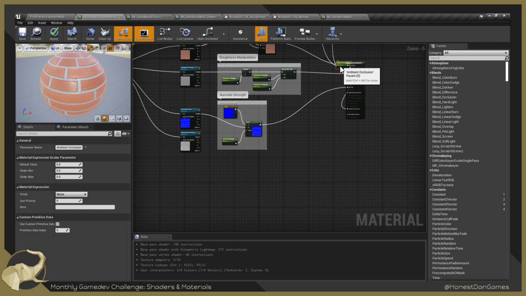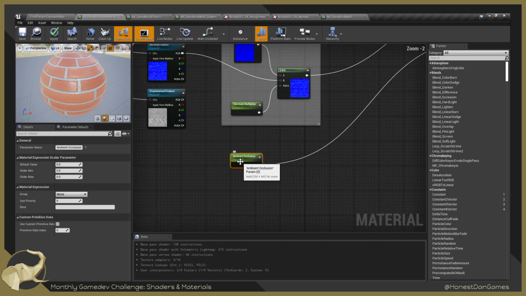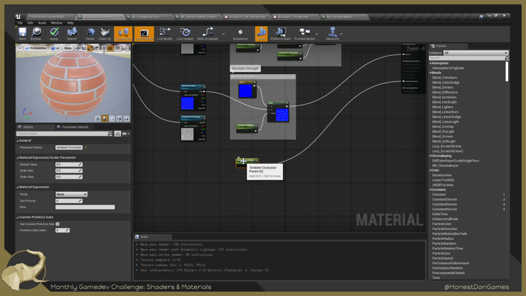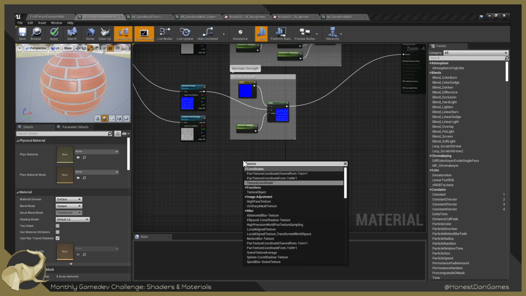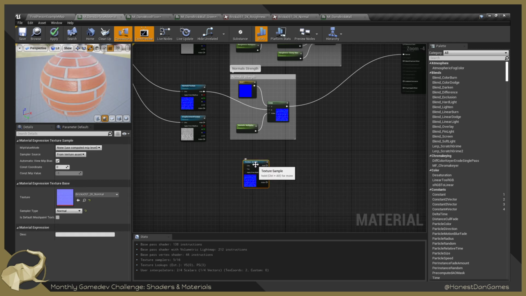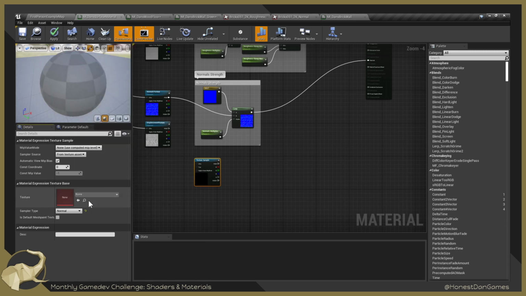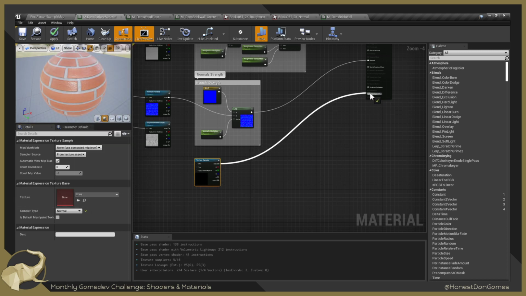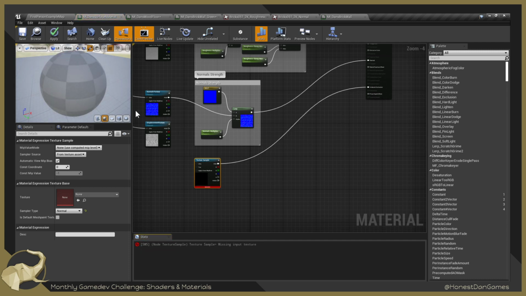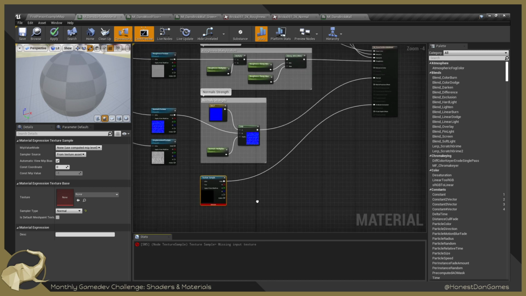Uh-oh, what happened there? We wanted to get a texture for it, basically. But the thing is, if you pass in a texture that is nothing and pass that into ambient occlusion, I think that is going to have a detrimental effect. Missing input texture, yeah. So I'm not too sure how you do that. If you're not always going to have that map available, then it feels like you wouldn't go ahead and do that.